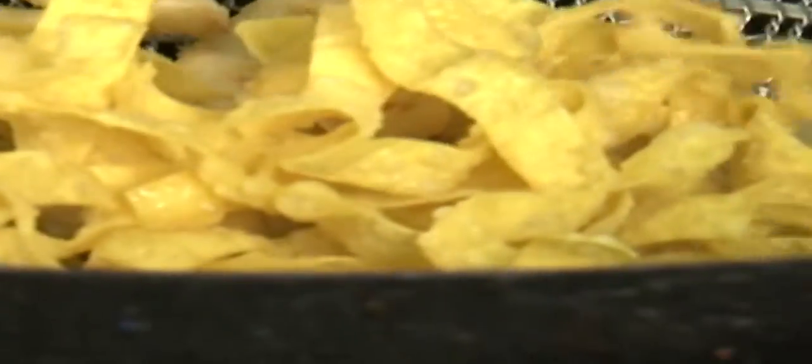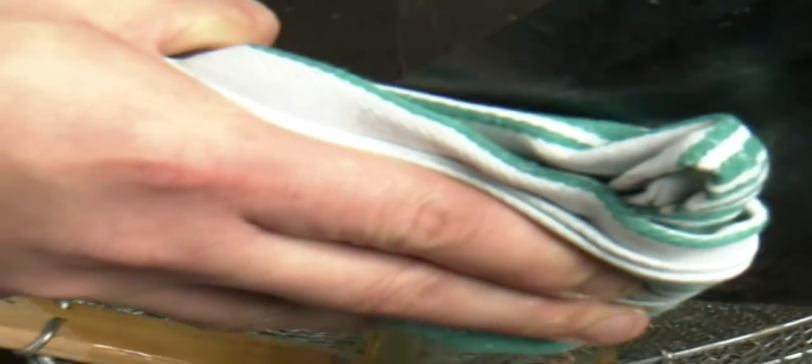Now put a generous handful of sliced pastry into the oil and allow this to fry for about 1 minute only. Remove from the wok and place somewhere to drain. Put the oil from the wok into another saucepan, then place the wok back on the heat and throw in a handful of onion, spring onion, red capsicum and chili.